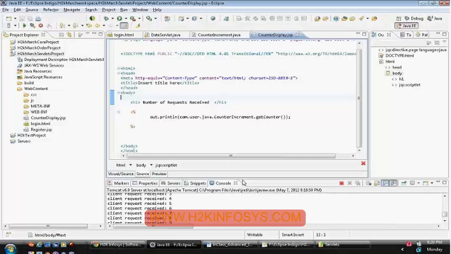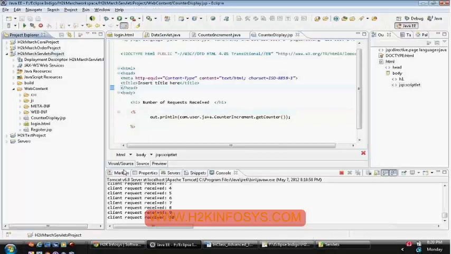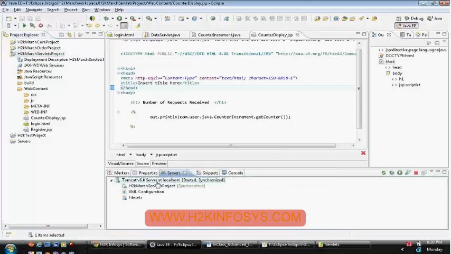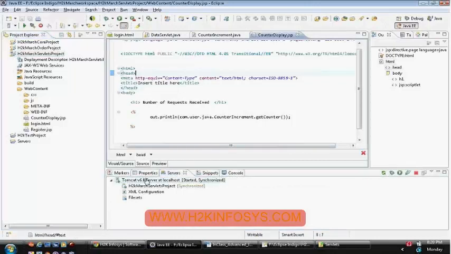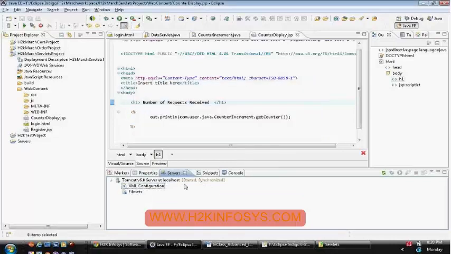JSP deploy in the sense, it's not required for you to go and deploy each and every resource. Whenever you're deploying the project, it will deploy all the resources that are available within your project. So what I have done is, I'll show you one more time. Remove. Currently the project was not available on my server.